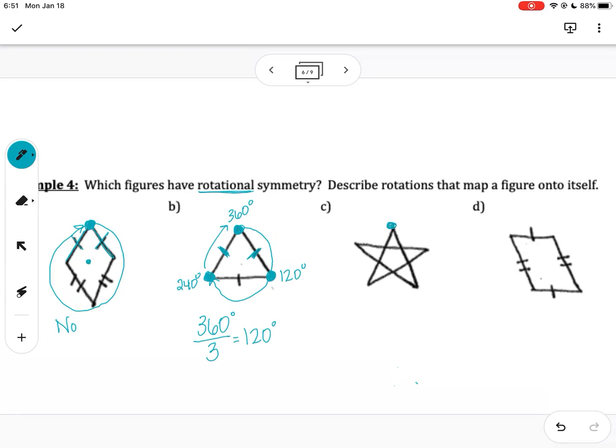All right, so we're going to pretend like this one is all equal. It's a rough drawing, but if I look at it, once I get this top point over to map on top of this second point, that would match up and be the same. Then I have another point where it can rotate, and another point, and another point. So this one, there are 5 different places where it can match up.